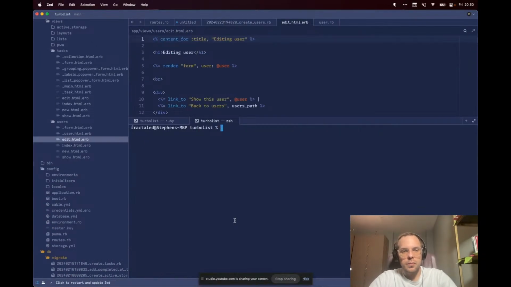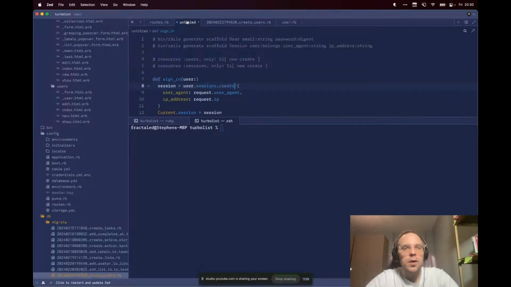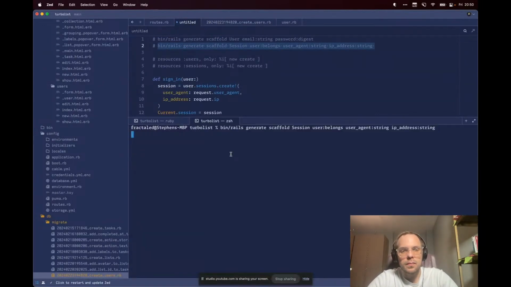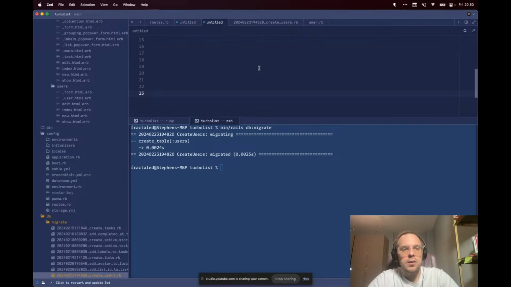Well, actually, let's run the migration after we generate sessions as well. Let's just do that. Right, okay. I do need to run the migration first to allow that to run successfully.